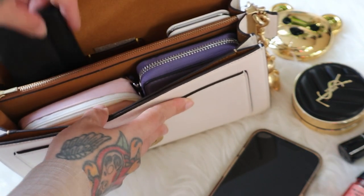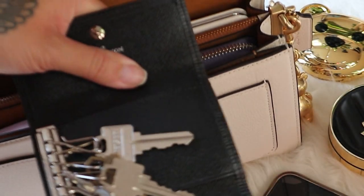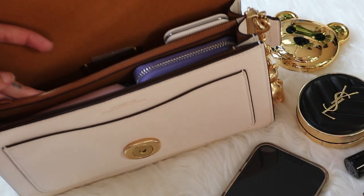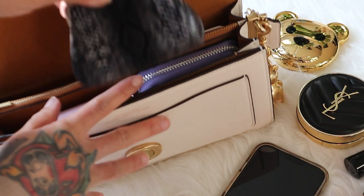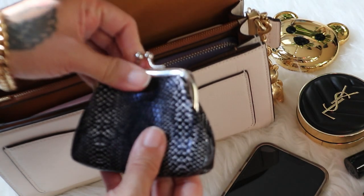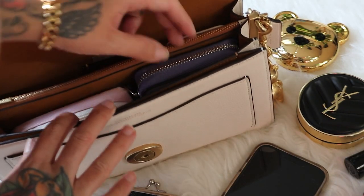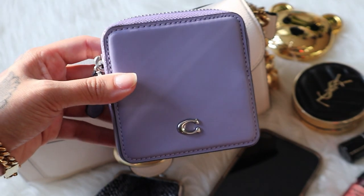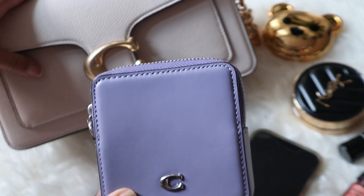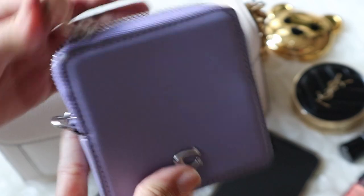First off I have my Louis Vuitton 6 key holder, and I love this piece so much — sometimes I use this as a wallet. That fits no problem. Next I have a coin purse. I really like keeping my coins set aside from my wallet because I don't like the feeling of loose money inside your wallet. Next, this is my Coach chain wallet and this was a gift from Coach Retail. I actually got it the same day that I purchased the Tabby 26. It's super cute — I'm storing my cards in here right now and this is in the color light violet.